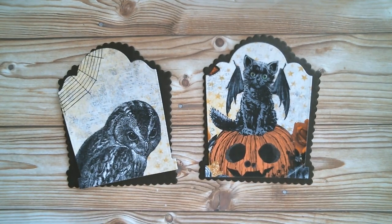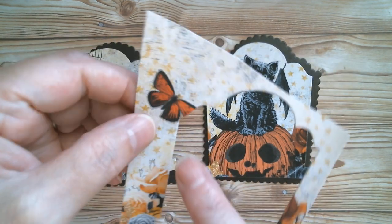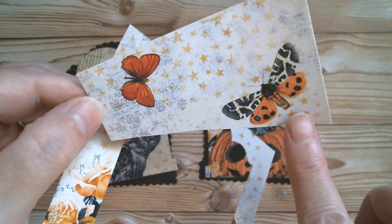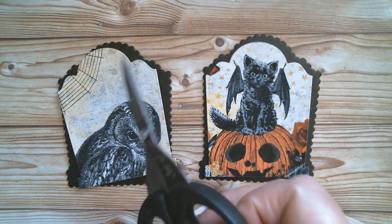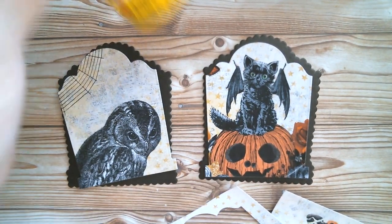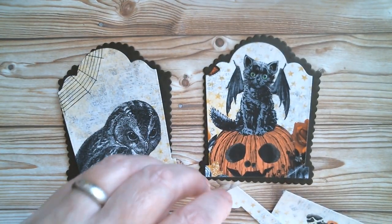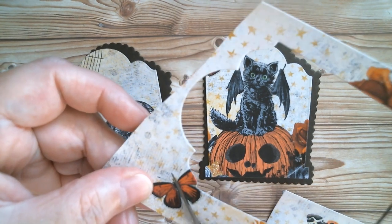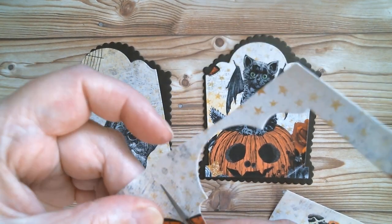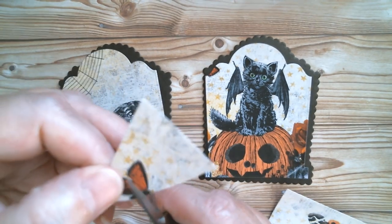That's basically how they are going to go. From this one there's a little edge of a butterfly that cropped off, but that's all right — I'm going to cut it in half and fussy cut the two butterflies. Also I wanted to show you: Goo Gone — get your Goo Gone. You can get a lovely-sized bottle from Dollar Tree, just two fluid ounces, and it will last you for years. I like to keep scraps like this because they're so useful.